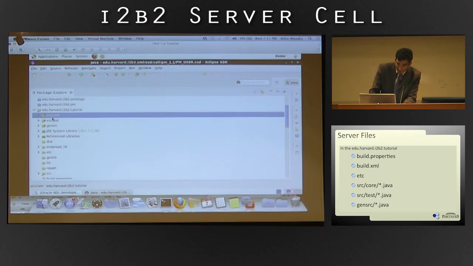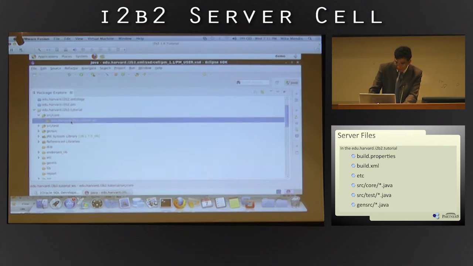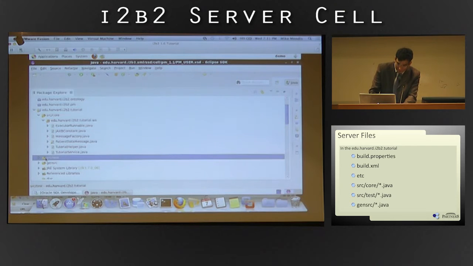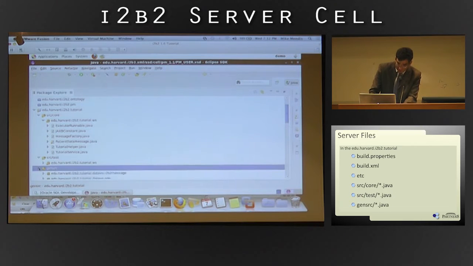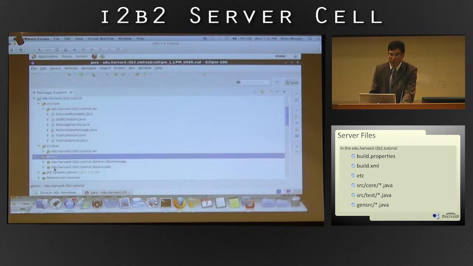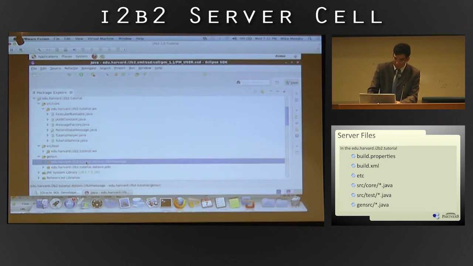You have the source core, which has all the actual source files. The source test is for when you want to test it out. The gen source is the generated source from the build script. It will create these files, which are actually part of the access too.